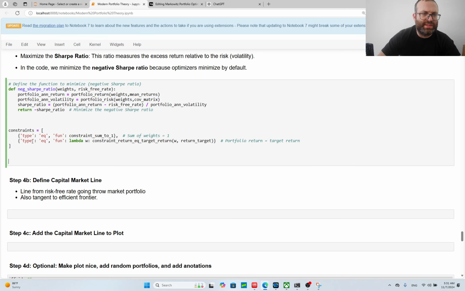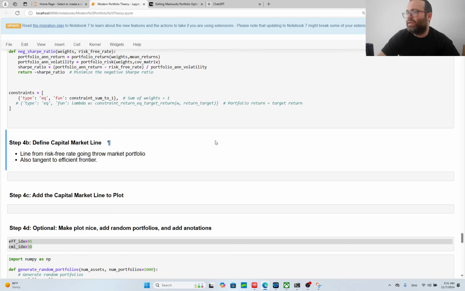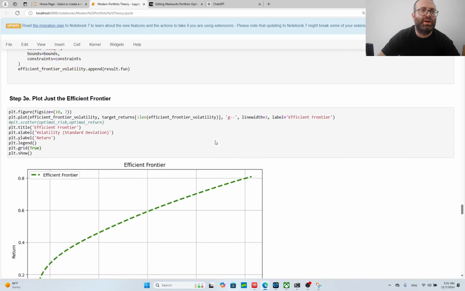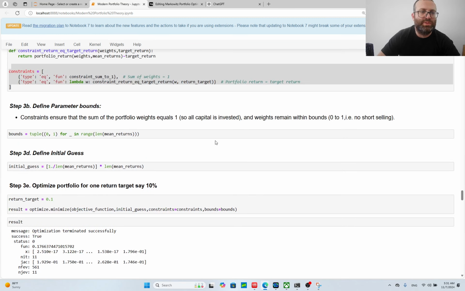So we don't need the second constraint. And now, what else do we need? Now we just need to optimize. So where's our optimize function? This was where we had this thing. We can use the same initial guess.